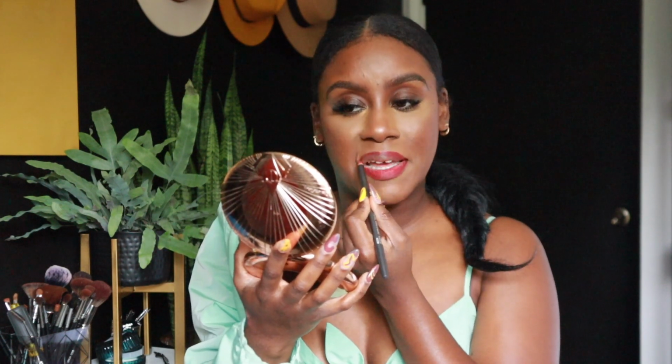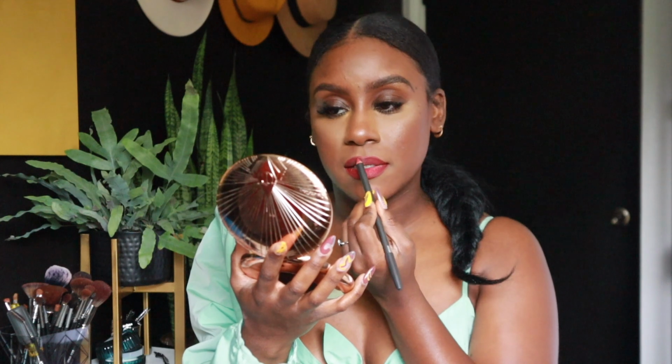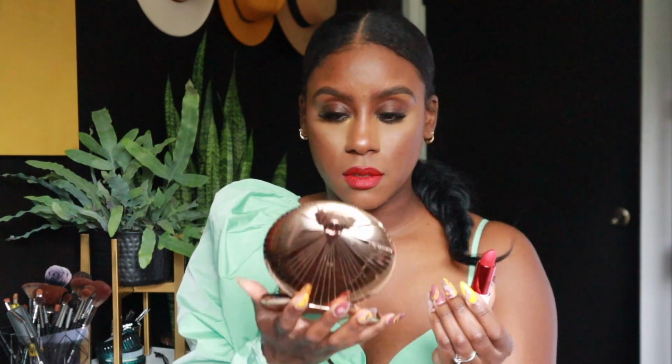Alright, so my lips are lined. That's actually really beautiful. Now, I'm just going to use my Uma Beauty. These are my favorite matte lipsticks, hands down. And this is the color Sade. It's a beautiful red. I'm going to use this. Ooh. Honey, that just set it off.